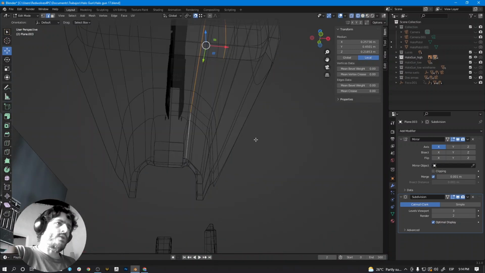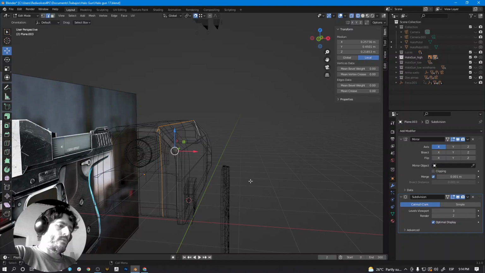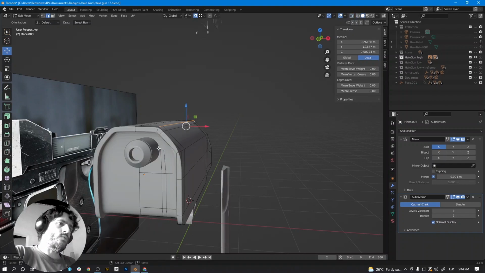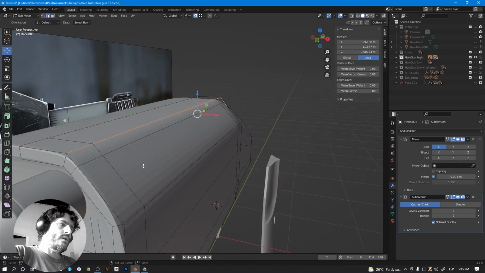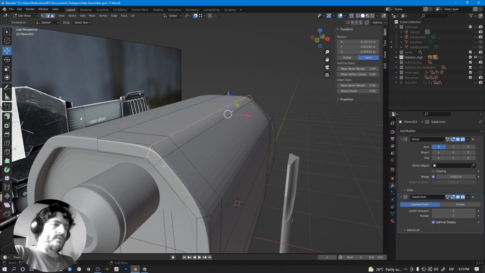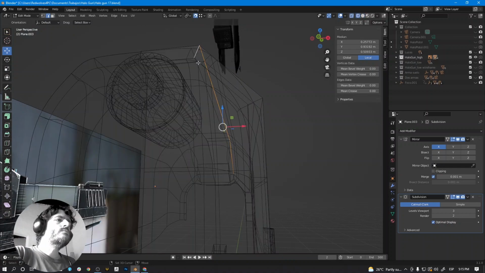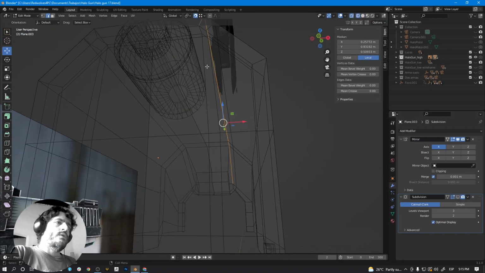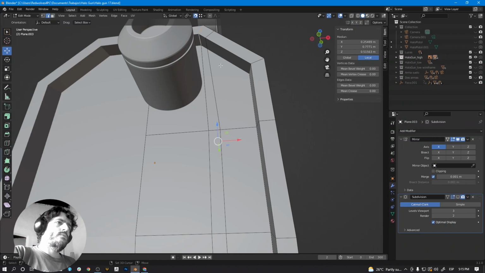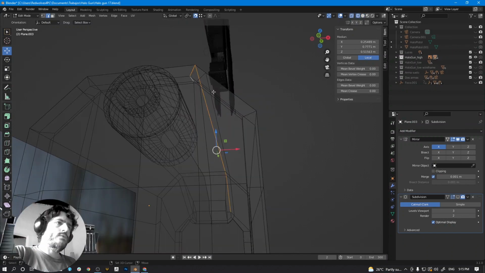I think it's too much. C for circle select. Middle mouse button. You can deselect with the circle selection tool. And there we go. Okay. 0.7.